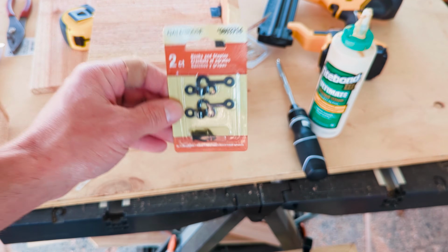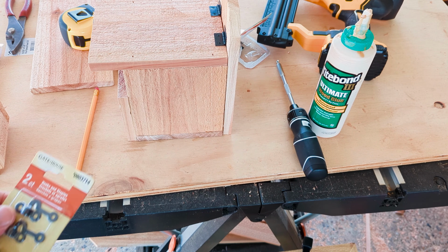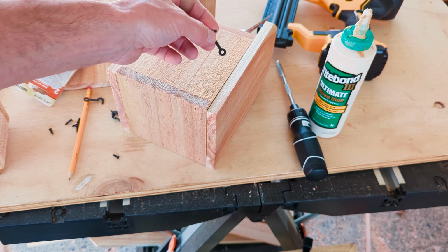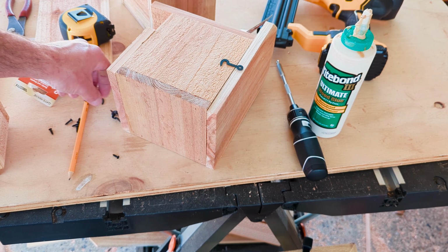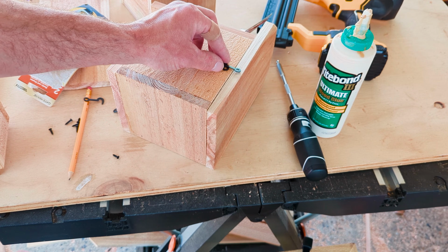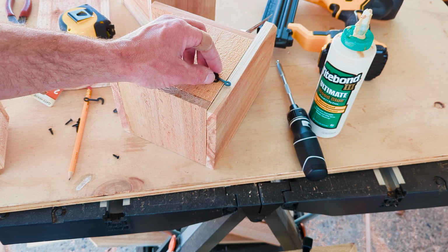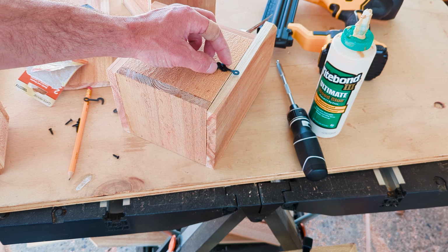Alright, so we're going to go ahead and screw them right on here like that. Let me open that up, and I'll put them on. Now when putting these on, put the hook parts on first. This way, once you have that screwed in there, you'll know exactly where the staple would have to go. I'm going to put them up about midway, just like that. And as you can see, we'll go right there, about midway.